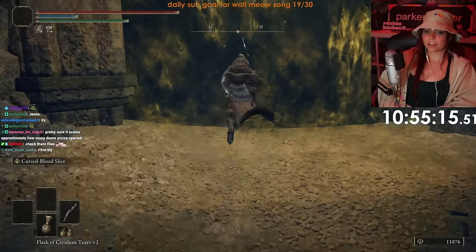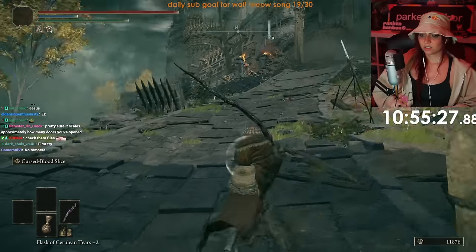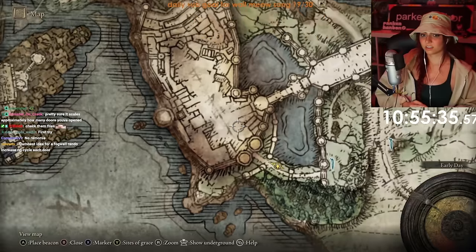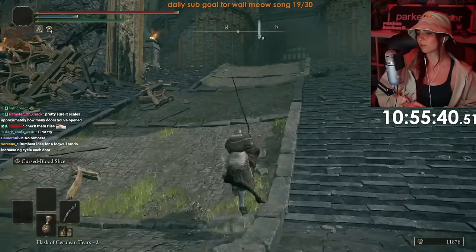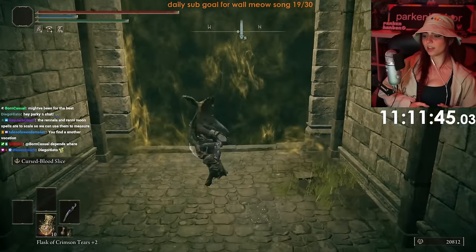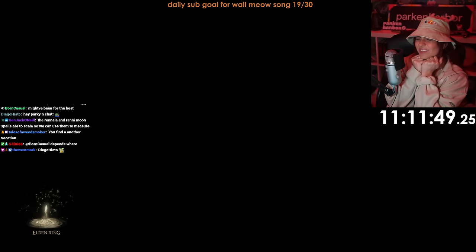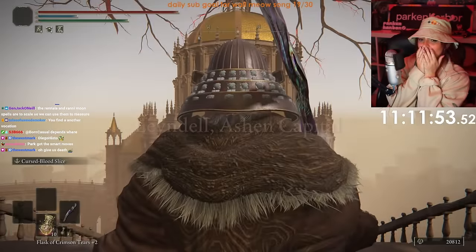All right, give me Maliketh or give me Radagon. Come on. Oh, what is this? Do we have Godrick's grace? Yeah, we do. No, we don't. Yeah, okay. I guess we get a fog wall here. I'll take it. Okay, give me Maliketh or give me Radagon. Please, please, please.